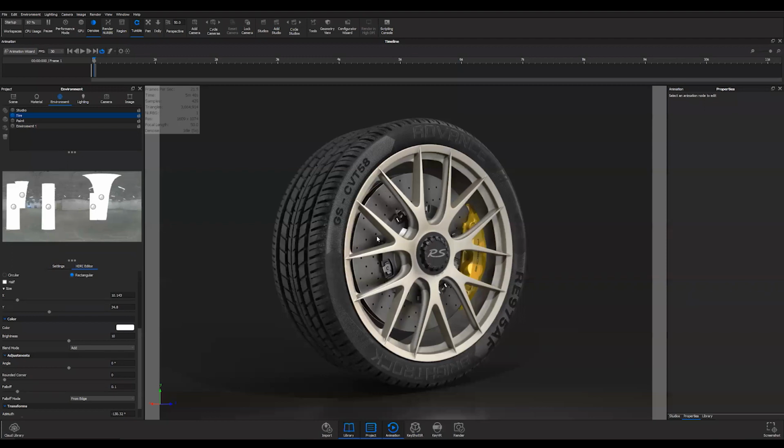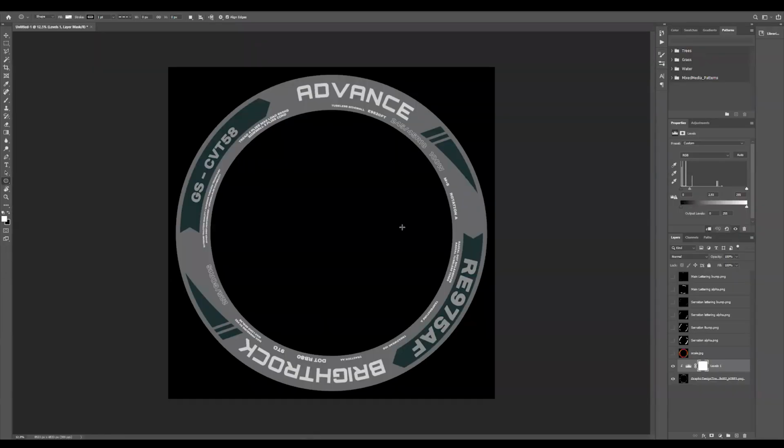So first things first, before I start doing my tires, I have to get a tire map. Usually you get your tire maps from the OEM or a vendor. So I'm going to go into Photoshop real quick and show you how this works. When I get a tire map, sometimes it's just a flat map like this, or sometimes it's an AI file with all vector lines. I love the vector versions because I can go in there and pull all these lines and make this map as big as possible. Sometimes if you get a single image like this, you're stuck with whatever resolution they gave you.